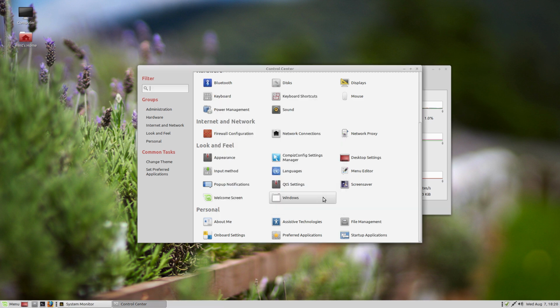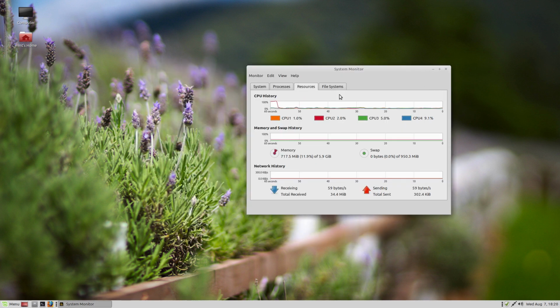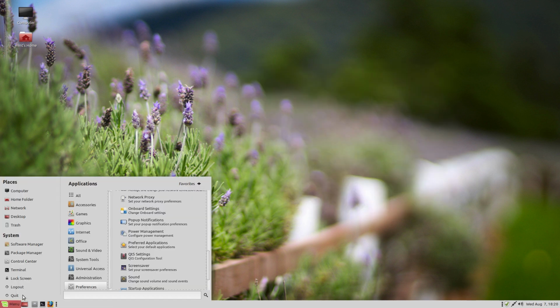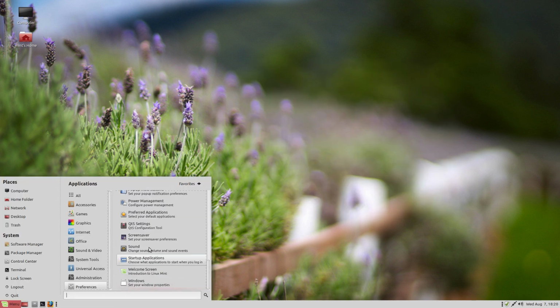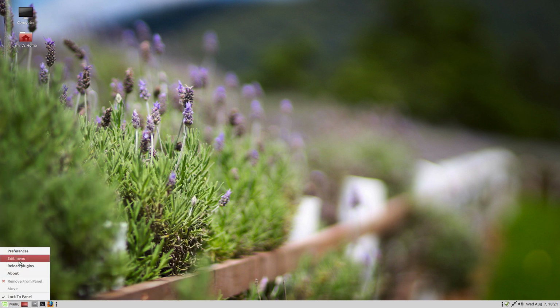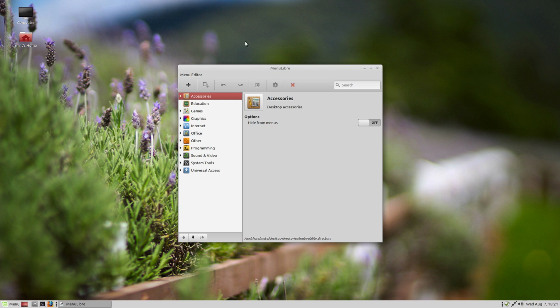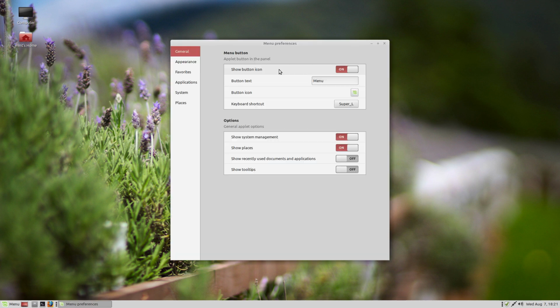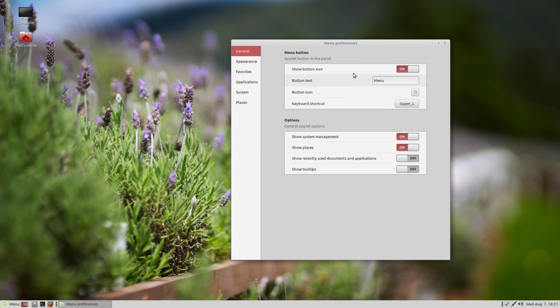All right. So there is just a brief tour of Mate, particularly Linux Mint Mate. You can see that I'm not a big fan of this theming, but at least you have the ability to make your theme adjustments. So let's go ahead and look at right-click, edit menu. Nope, I'm sorry, it was menu options. Right-click, preferences. This is where we have a couple of new features in here.